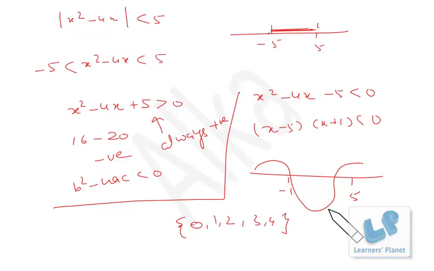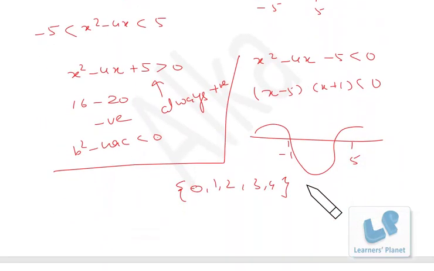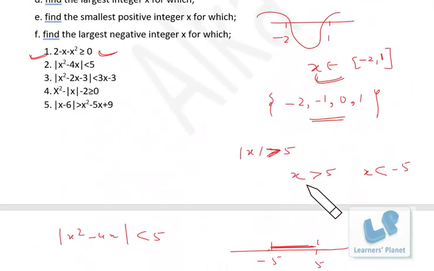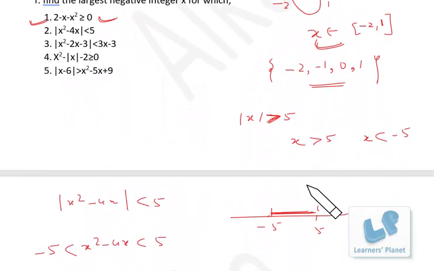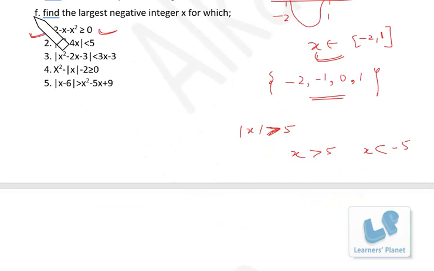Okay. Now other questions you can answer very well, very easily. A sum of integral values, so all these numbers can be added. Then smallest positive, largest positive, all the questions can be answered very easily. Largest positive integer is 4, smallest integer is 0, smallest positive integer is 1, sum of the integers is 4 and 3 is 7, 8, 9, 10. So all the questions can be answered very easily, right? So I hope this thing is clear. So we have done the second one.